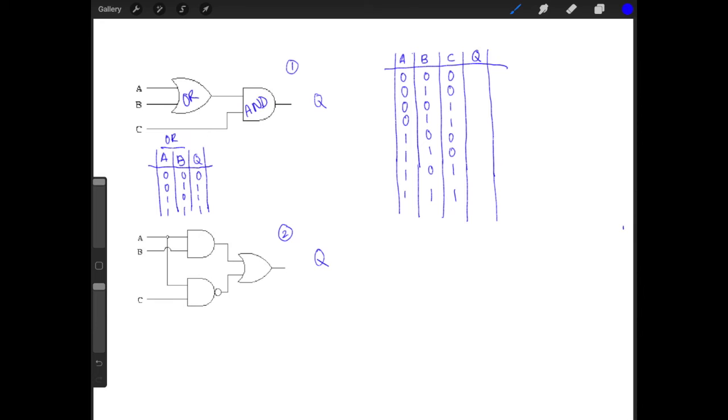So now we'll label our second gate. Our second gate is an AND gate. So let's write out the truth table for an AND gate. A, B, oops, I made it too big. Q. So for an AND gate, both inputs have to be 1 in order for Q to be 1, or true. So it'll be 0 in the first situation because neither one of the inputs is 1. In the second situation, only one of the inputs is 1, so it's also 0. Same in the third. In the last situation, both inputs are 1, so the output would be 1.